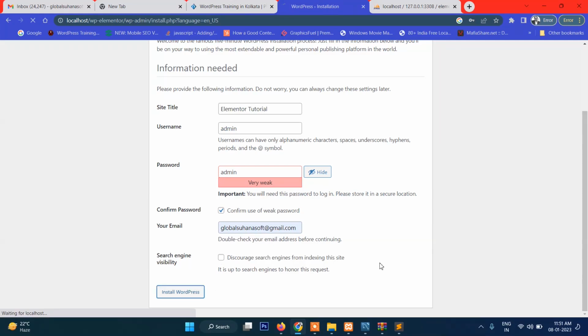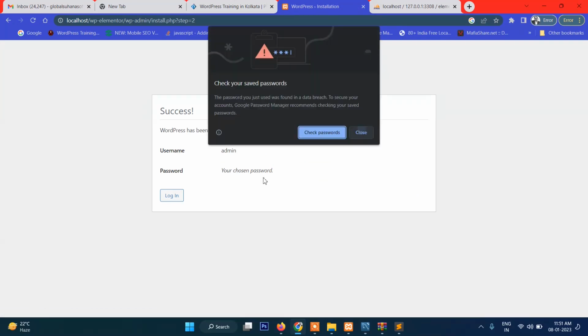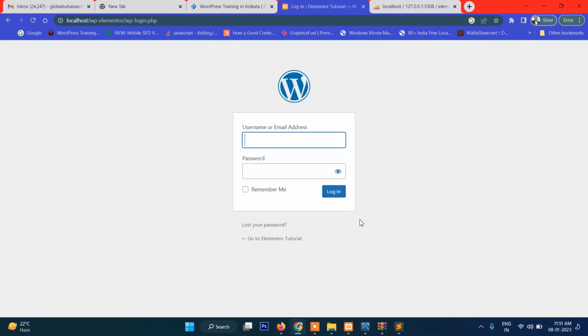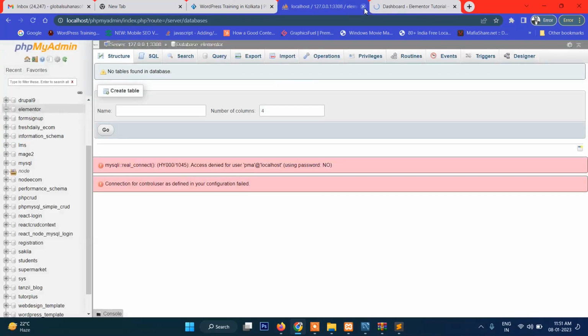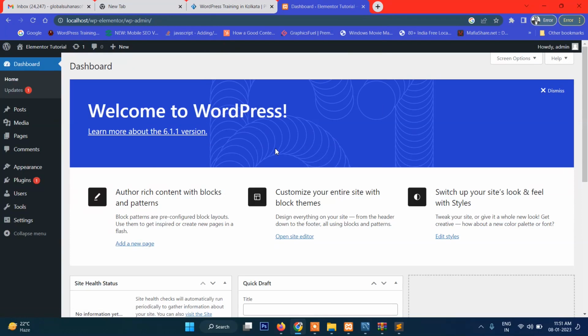Not required. So let's install. Okay, finally now it's installed. Okay, so admin is already there. Now it's not required for the time being. Okay, so finally brand new WordPress is installed.